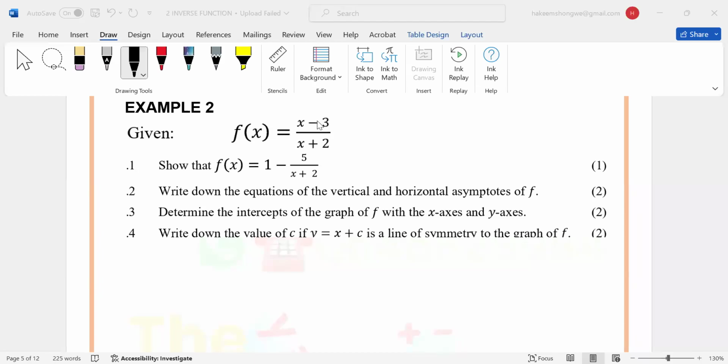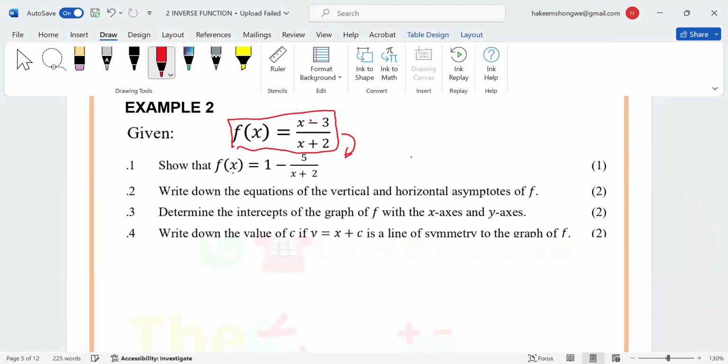So if we look at this one, here you have a parabolic function, which is not given in a standard form. And then if you are given a hyperbolic function, it's not in a standard form, you are supposed to know how to take this and then make it look like this, which is going to be in a standard form. Sometimes they don't even ask this. They say determine the equations of the vertical and the horizontal asymptote. So how do we do that?